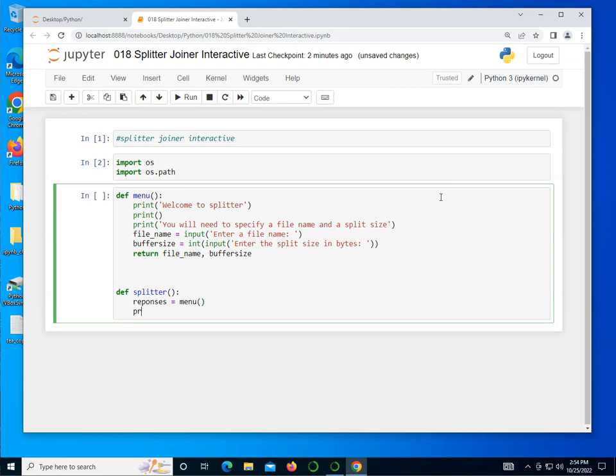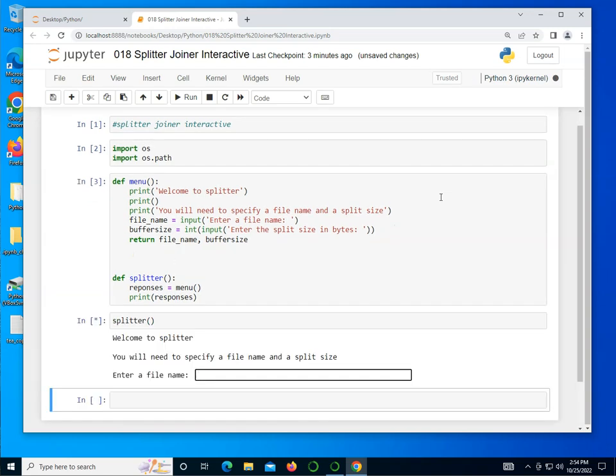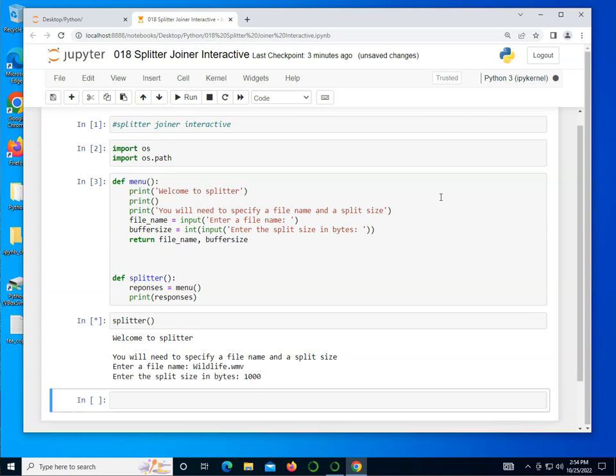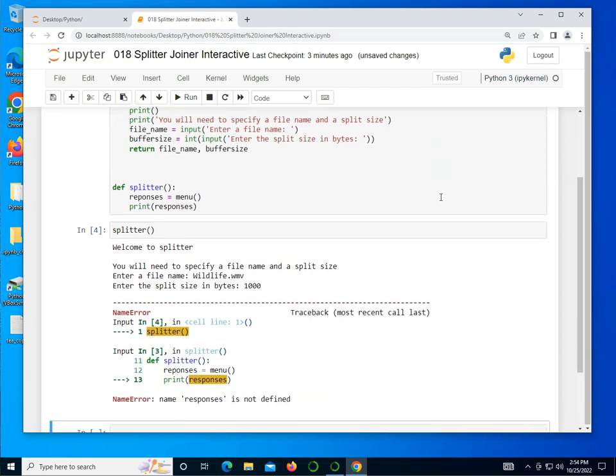If I were to print responses, let's just execute this file right now and go ahead and run splitter. File name is wildlife.wmv, let's say, and the size is, let's say, 1000. And well, I already got a message. I misspelled responses, I suppose.